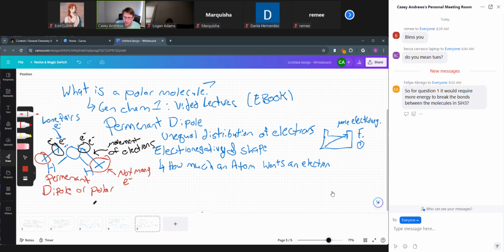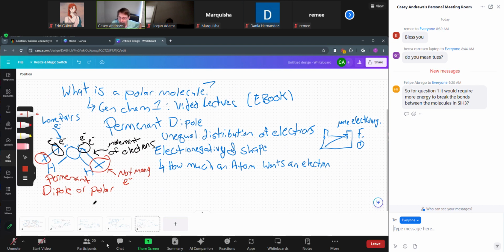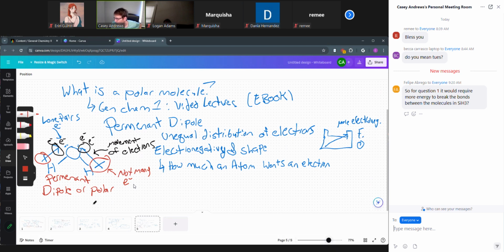Yeah. So that, in essence, is the majority of, it's not everything, but it's a lot of the important things that you should have taken away from Gen Chem 1. I know some of you have not taken Gen Chem 1 in years, which is hard. Some of you might have struggled with this and don't remember it.